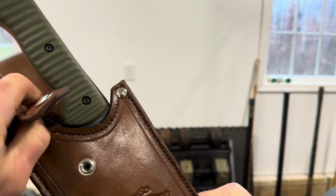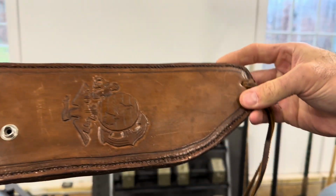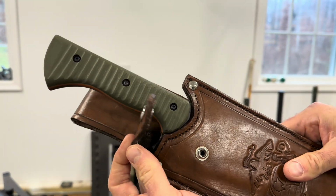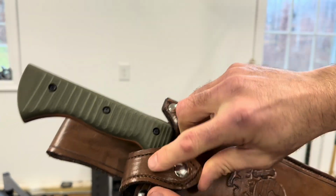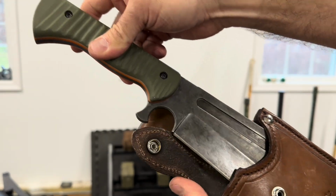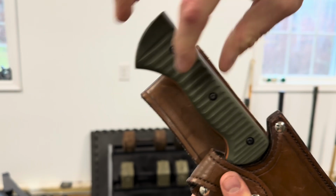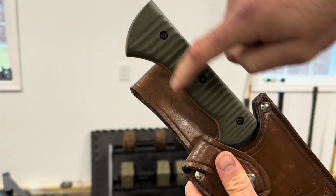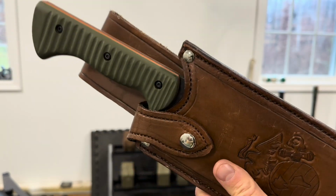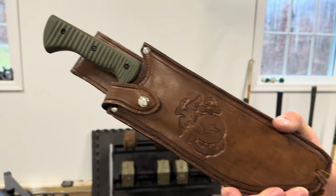One good thing about the way that the handle is done is that it gives a nice place to stop. That way your knife is not bottoming out in the leather. And one thing that I'm not crazy about, the original V44s have a guard on the dull side, so you can put the strap over here, so that way when the strap comes up, your knife isn't cutting across the strap and cutting your strap in half. But right now, unless you do a handle strap, and even then, the knife will probably cut that. That's the best way I have for now. All right, let me put this on and I'll give you some suggestions for when you guys get sheaths made for this.